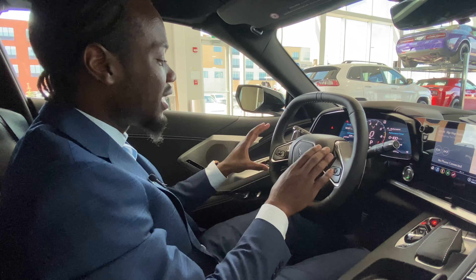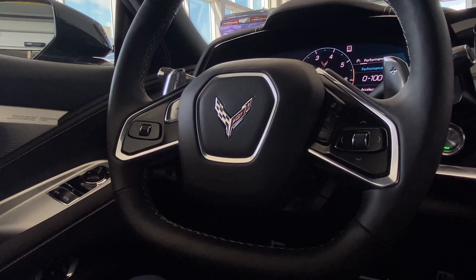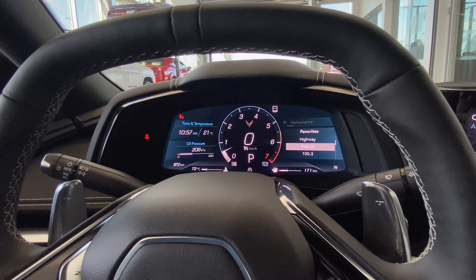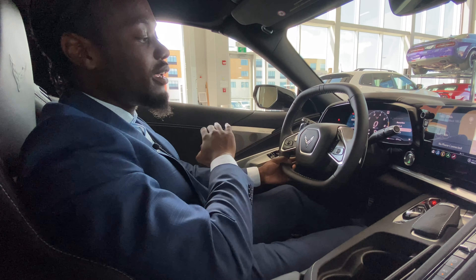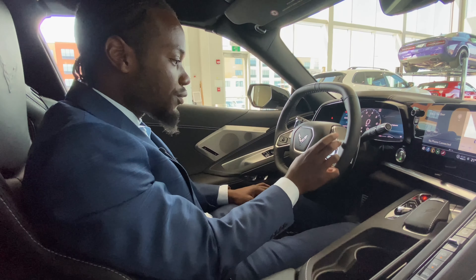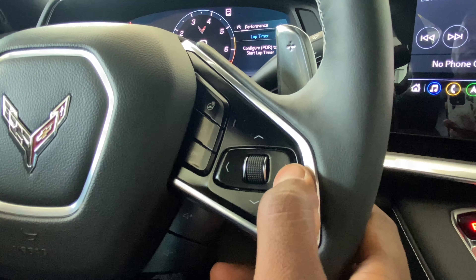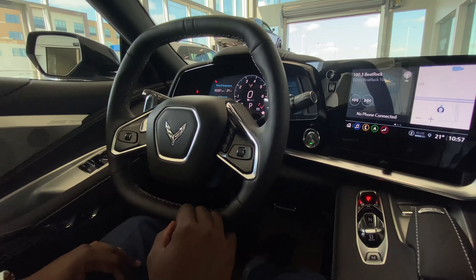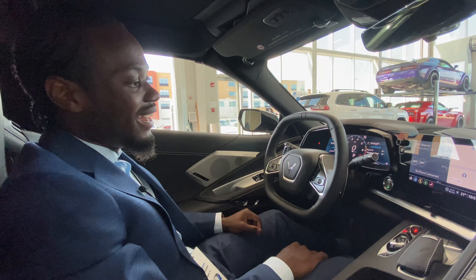On the steering wheel you've got cruise control for highway driving, pre-programmable favorite songs so you can hit one button and go straight to your track, and volume up/down on the left side. On the right side there's a cluster dash navigation controller — go left, right, up, down — for lap time, performance, and audio settings. You've also got a heated steering wheel, voice command, and Android Auto/Apple CarPlay to answer and end calls.